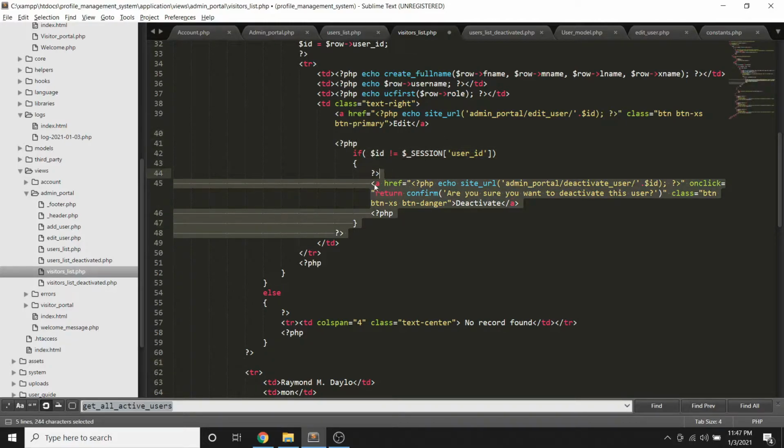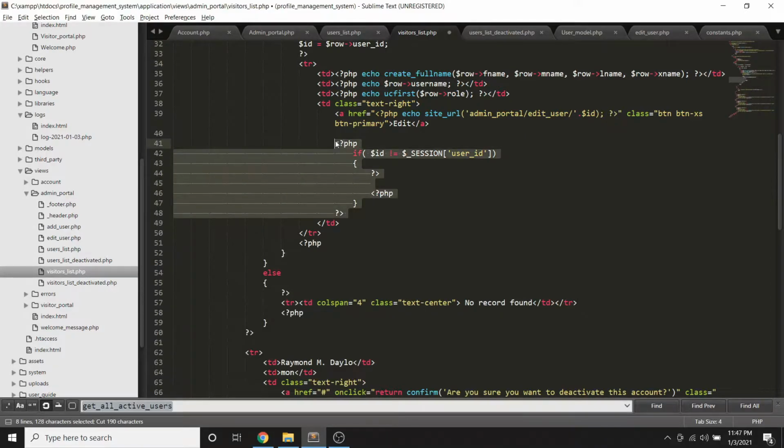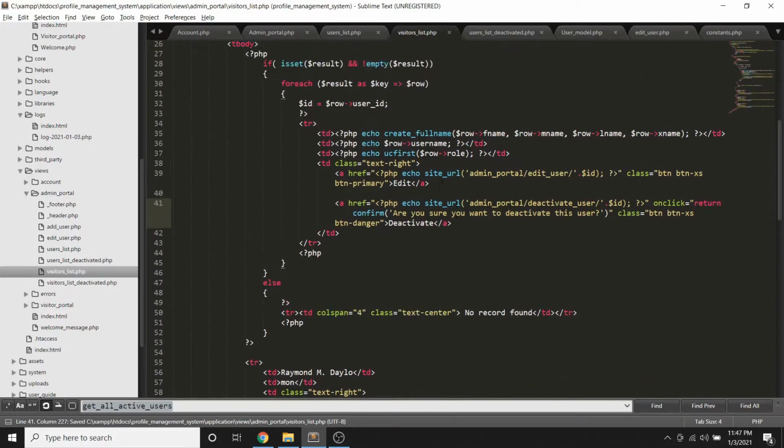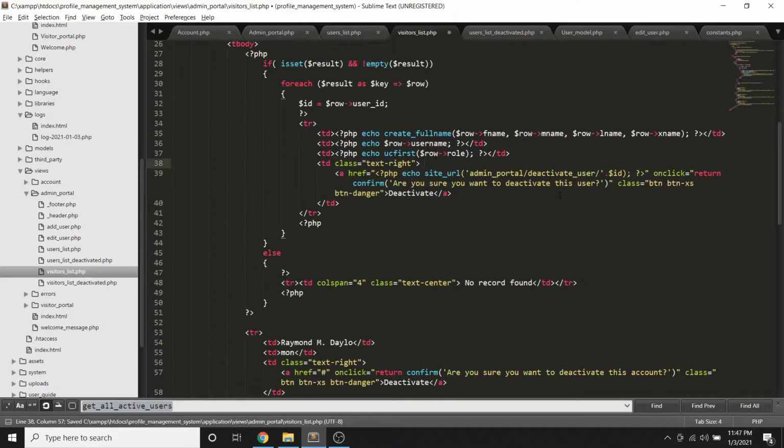We don't need this checking. We can display it immediately. Then we don't have an edit. We have deactivate, but not for the user. It will be for the visitor. And account. Are you sure you want to deactivate this account? Yes or no?